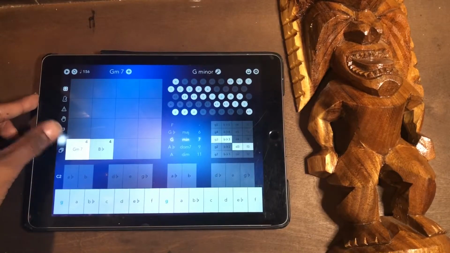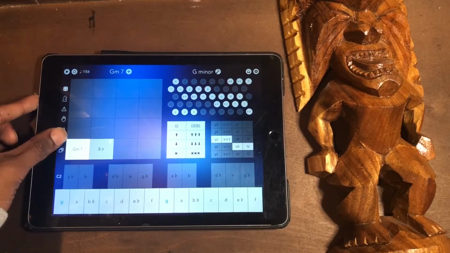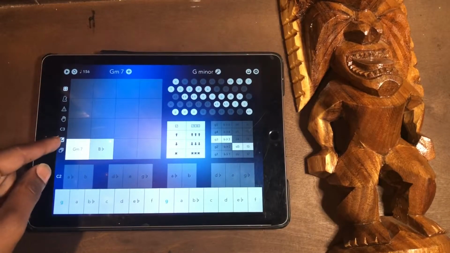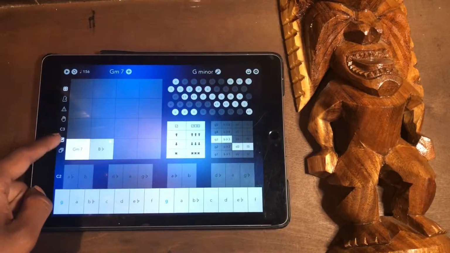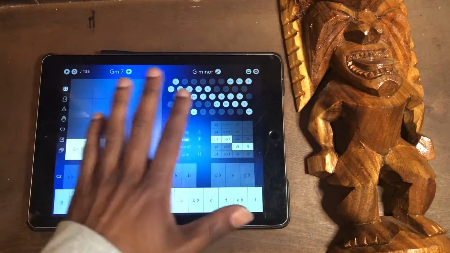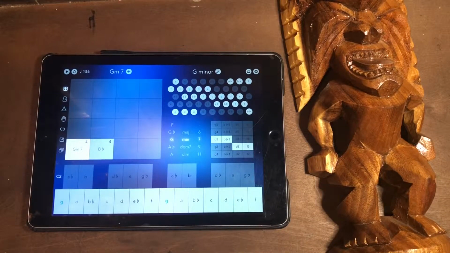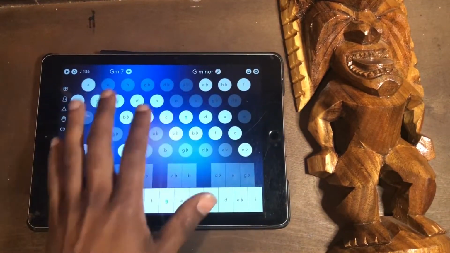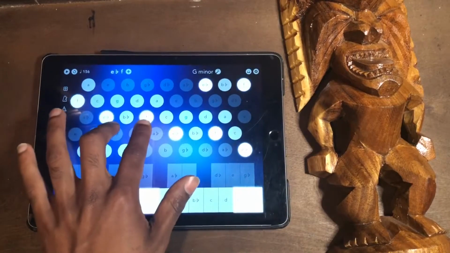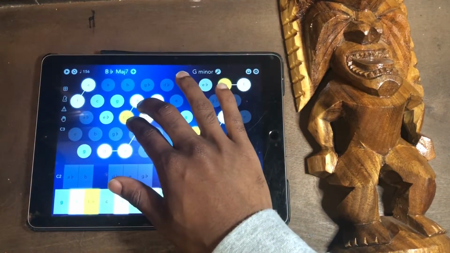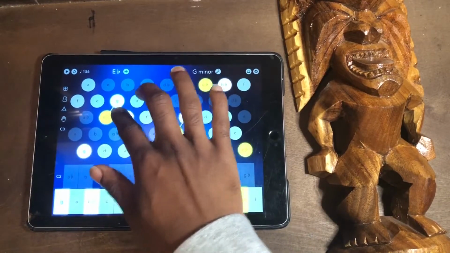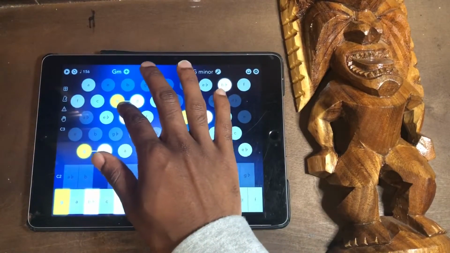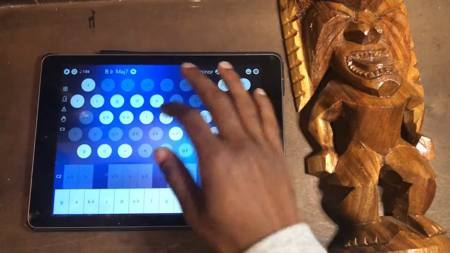Now, the next thing that this does, I don't think you need, is this button here. It's to move things around. Say you have this all filled up, you can move it around. But in all honesty, I don't ever fill this whole thing up with all kinds of chord progressions. You could if you're just lost and you're looking for something, but for the most part, I find everything in this screen. I find it in this. That's fire, you know what I'm saying?